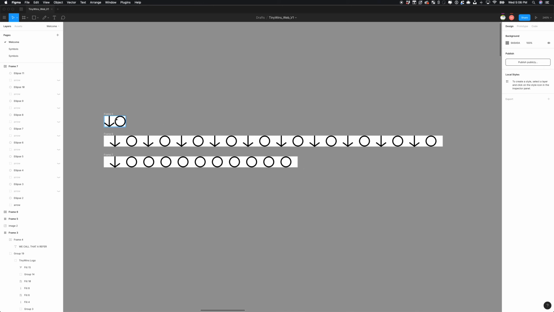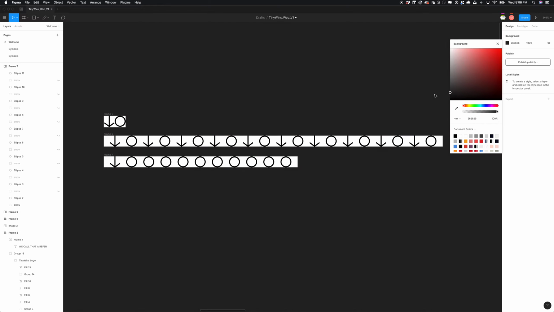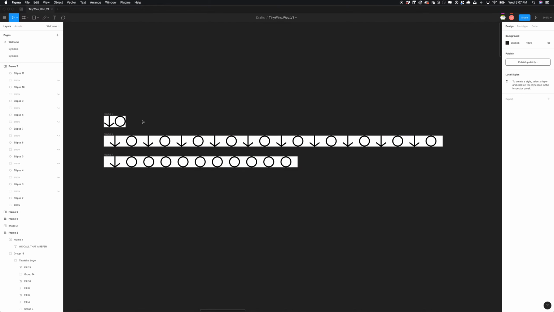First, with auto layout, you get the elements that you want to have in there, right? So I need an arrow and I need a disc, an ellipsis, or ellipse. I don't know. Let's not English today. So then the second thing I do is I build out this whole frame, right? I'm going to make that darker so you can see the numbers. So in frame 6 here, I just make sure that I have the arrows and ellipsis all set up.